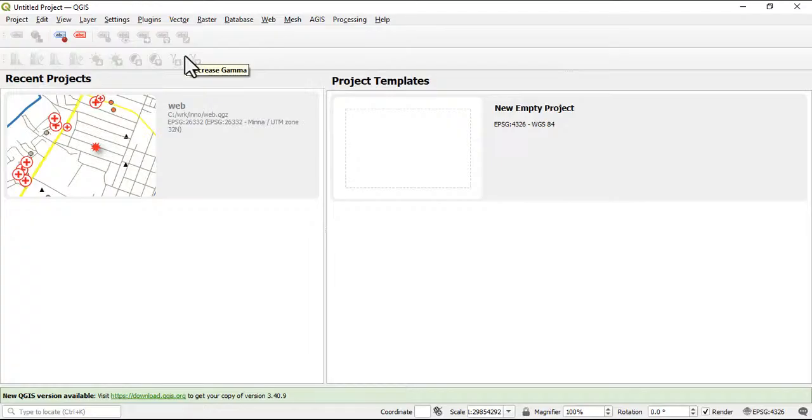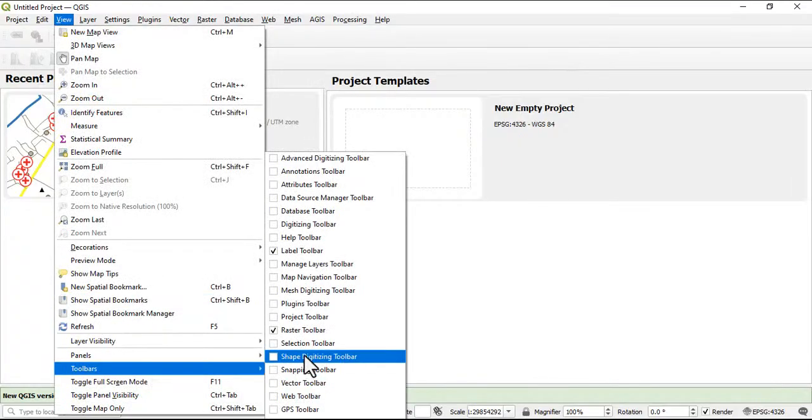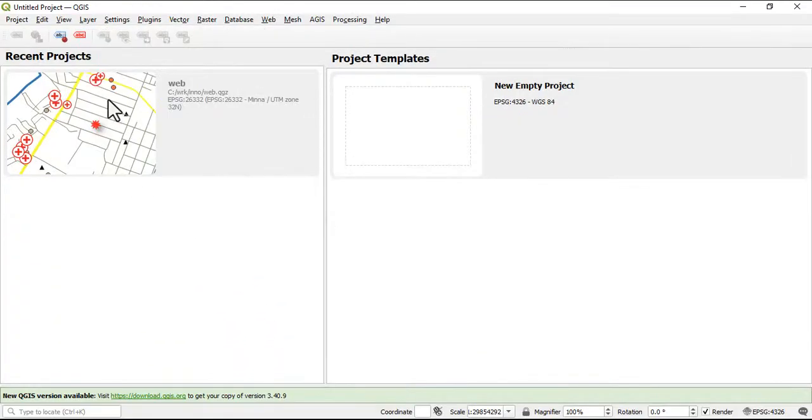That is how you can bring out your tool, and you can also take them away by coming to uncheck this, and it will go. So this will help you organize your workspace based on your liking and how you want it to be, so that it doesn't overcrowd. The tools you need, you bring them. The ones you don't need, you remove them.